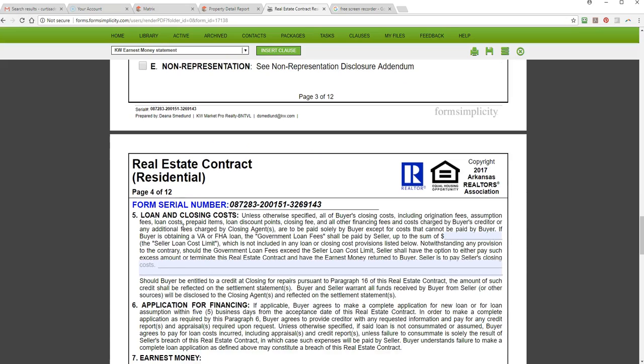And then loan and closing costs. This is where if your buyer needed any type of loan and closing costs paid for them, you would type it in. Hallie's going to type in the example of how it should be written. What's your wording that you like? A seller to pay buyer's closing cost and prepaid items up to $2,500.